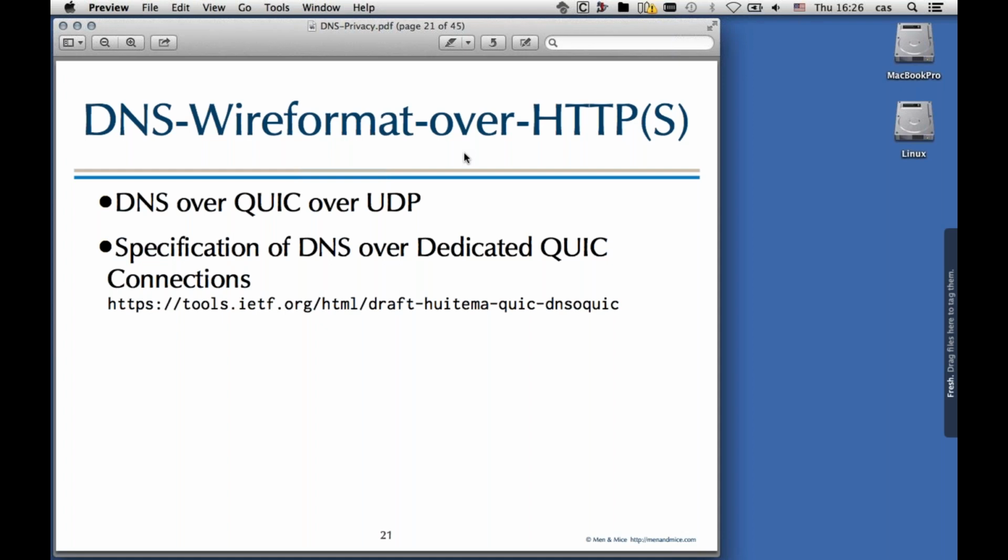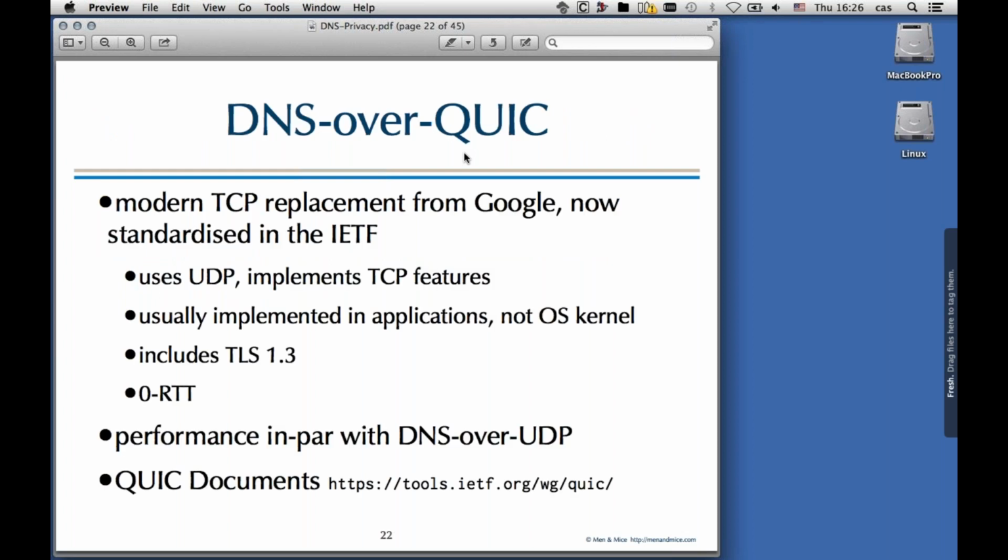And now, of course, we need DNS over QUIC connections, which is the draft here, which is currently a personal draft by Christian Huitema, but will probably progress to be a working group adopted draft in the future. So QUIC is, as I told you, a modern TCP replacement from Google, now standardized in the IETF.